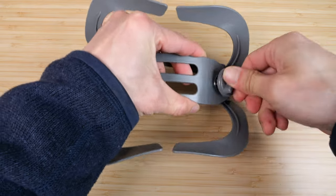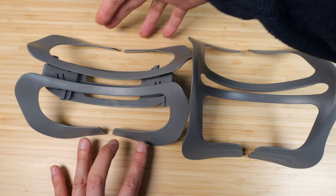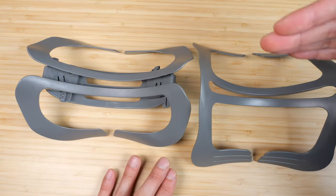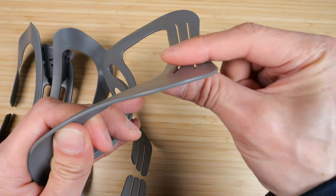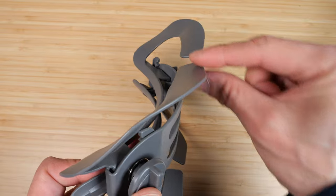At its smallest setting, the original feels slightly stiffer and sits a little bit higher. The Turtle Plus is a little bit softer when you push it and can get narrower than the original. Each of these blades is slightly flattened out, but on the Turtle Plus it flattens out more to conform to your jaw.